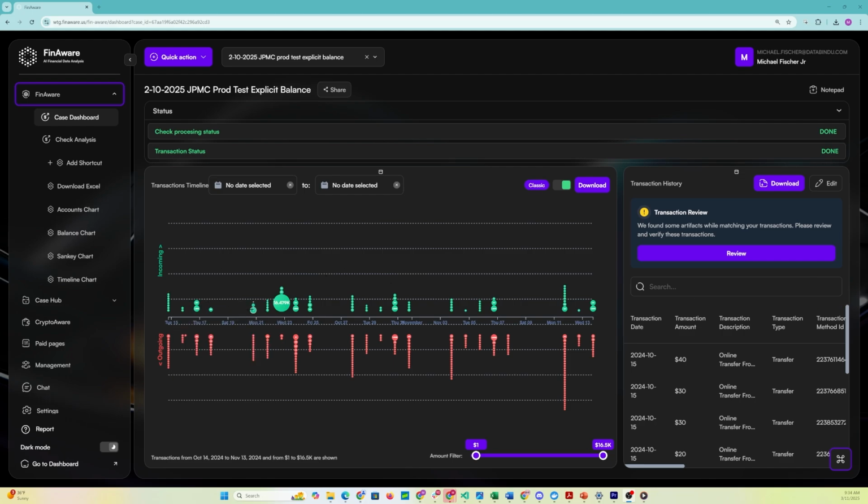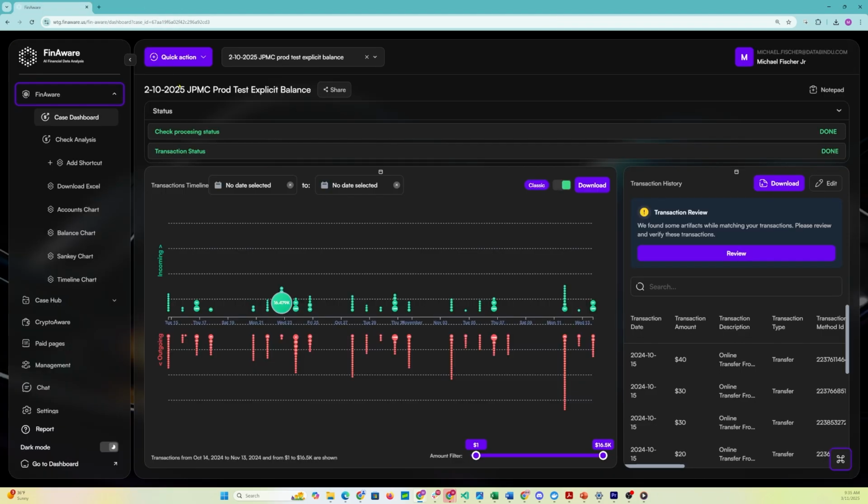The timeline view provides a good representation of the PDF's transactions from the bank statement as individual transactions, as seen in this, where a green circle is a transaction on a bank statement that you can click to pull up the original bank statement.